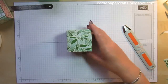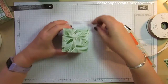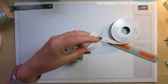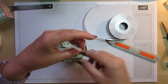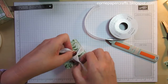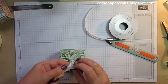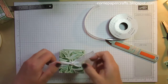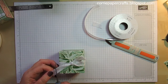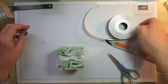And then all I did was I tied a piece of the Whisper White flax ribbon round it, and tied it in a double knot. That's probably enough there. Bows with this don't work too well when it's me that's tying them, I have to say, and although I try to do square knots, those never seem to work either, but we'll try this. Not too bad. It'll have to do. Snip here, snip here, just make sure it's nice and straight.